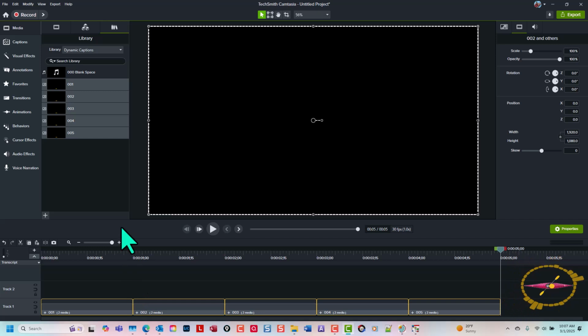They could be words. The words could be, "This is a special test," anything like that. So in order to have the flexibility of using multiple custom dynamic captions in the same project, you need a separate library asset for each one of those instances.